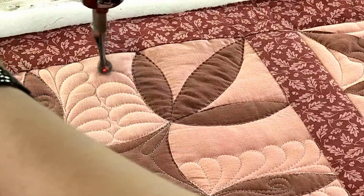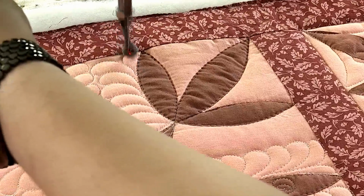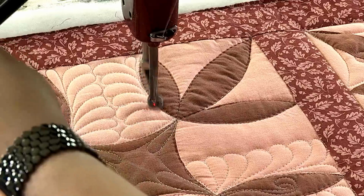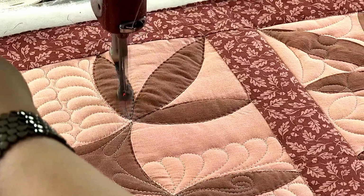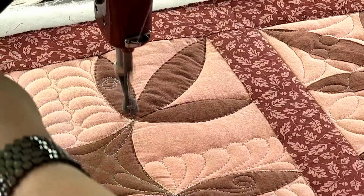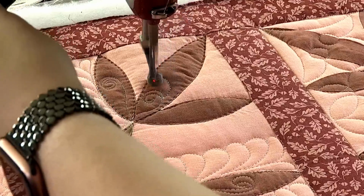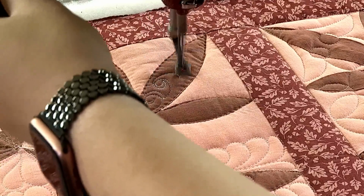Good job. You're just kind of matching those feathers on that side. All right, and then you came down this line here. Then you can go on the applique. You went up, curled it, came back down. You did 4 in here? I did 4. Okay. And it would look funny if it only had 3.